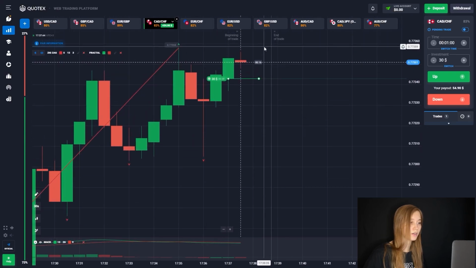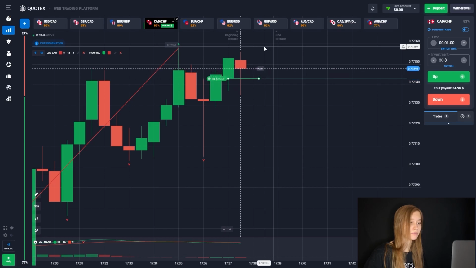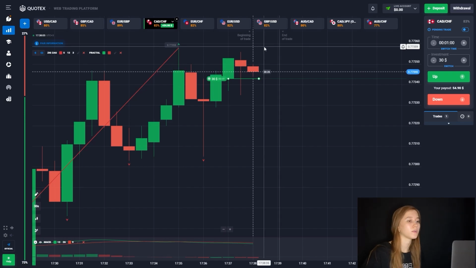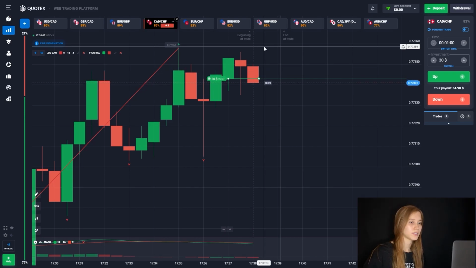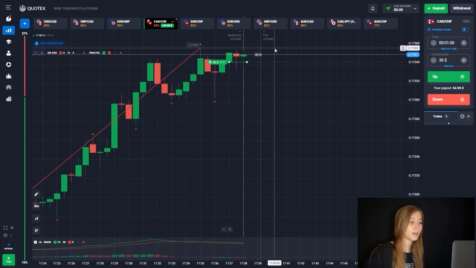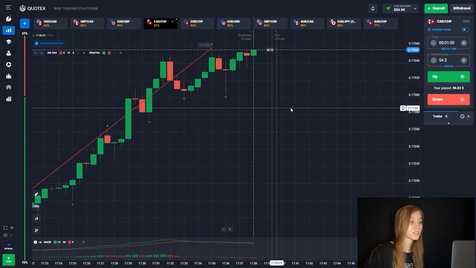Let's see what we have. Very dynamic movement of the candle, but I think we should not be afraid because we have a very good entry into the deal. We're seeing the appearance of a red candle again, and I think the movement should go up. Let's look. It remains just a couple of seconds and we have the first positive close deal. Everything is fine. And let's change the trade path.